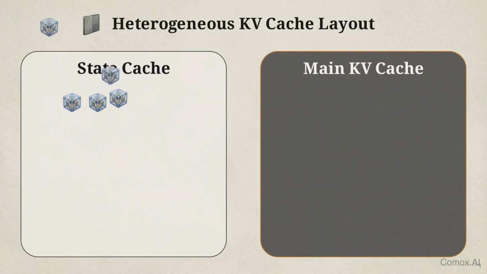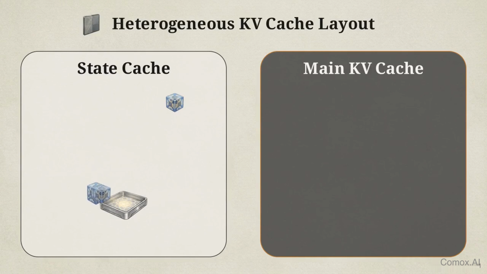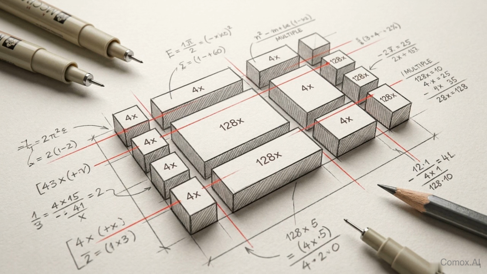The first zone is the state cache. It manages the high-frequency, uncompressed data used by the sliding window attention blocks. The state cache also serves as a holding buffer. It catches pending tail tokens and stores them until enough accumulate to trigger a compression event. Once compressed, the data drops into the main KV cache zone, which permanently stores the outputs from the sparse and dense attention layers. To keep the computational kernels running at peak efficiency, these cache blocks are strictly aligned to the least common multiple of the compression ratios.